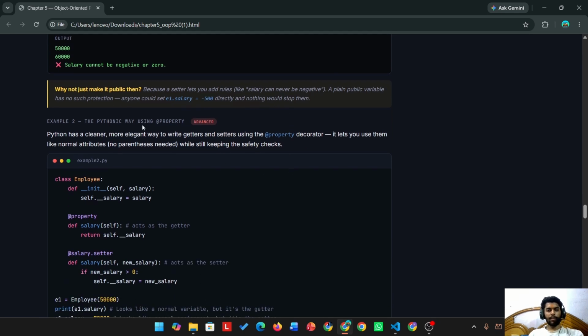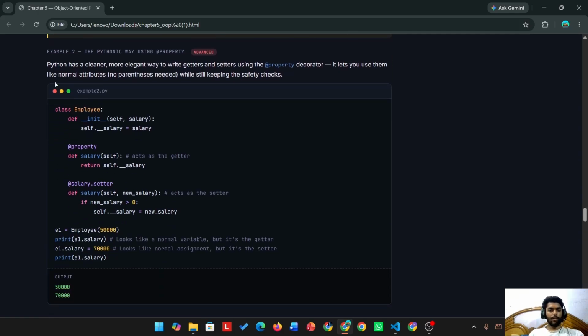The Pythonic way using @property, advanced part. Python has a cleaner, more elegant way to write getter and setter using the property decorator. So this is a decorator, okay? It lets you use them like normal attributes, no parentheses needed, while still keeping the safety checks.